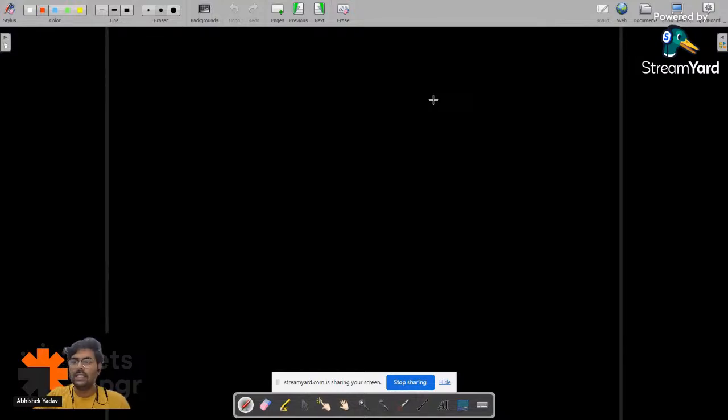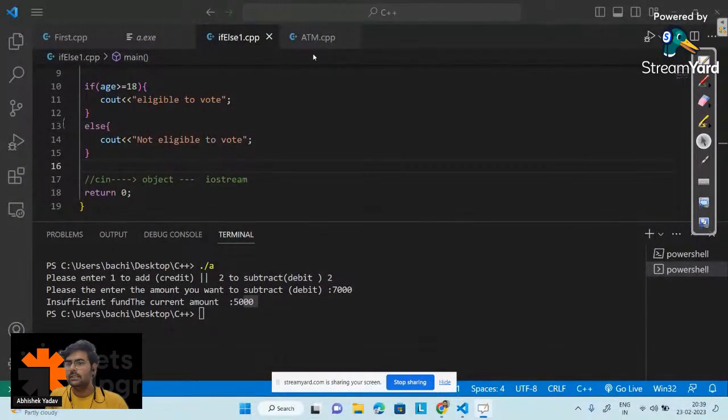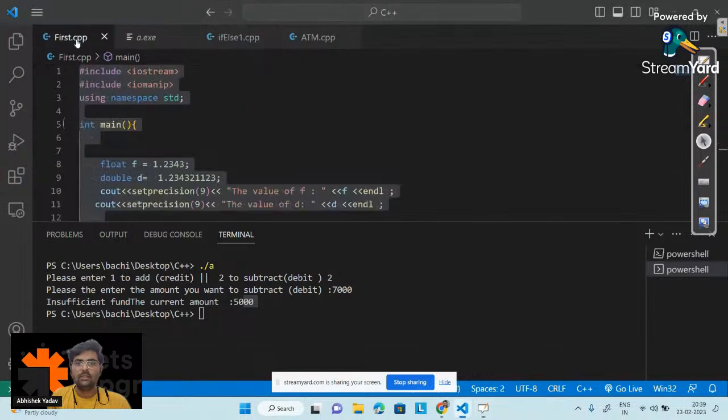Okay, so let's move to the next part, that is the conditional operator we have. Like Dinesh, we get an exception, this error we get in Java, right? So try to check what output we will get when we are dividing by zero. I think we will get an error, right? Let's see that part.